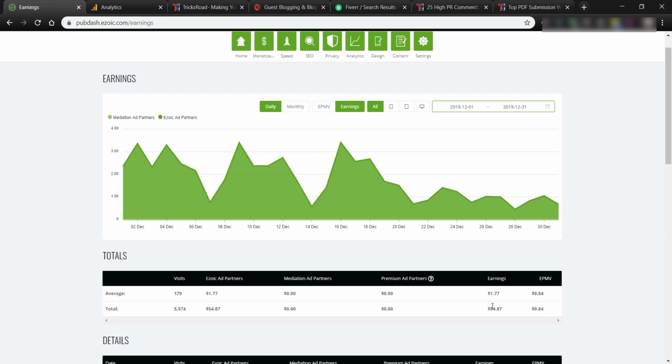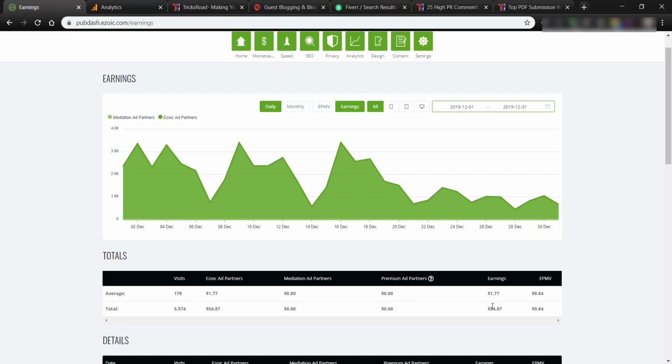Now, it will be a matter of time before we cross the $100 limit. For the next 3 months, our aim is to cross 75, and then in the next 3 months, it's 100. So let's see how it will go. So this is the earning, guys. We have been consistently getting somewhere around $55 to $60 per month, right?